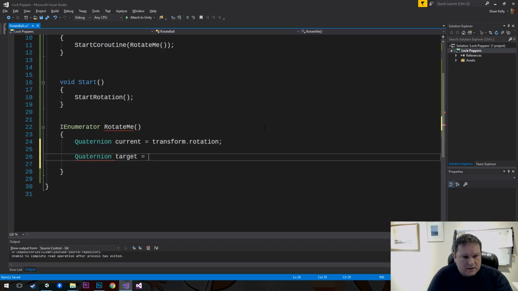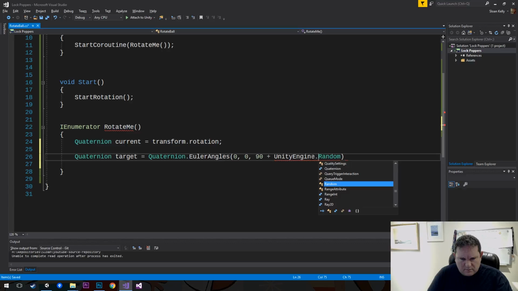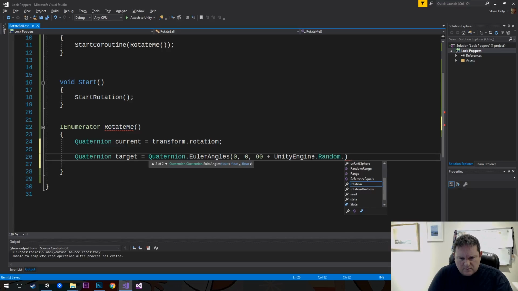Okay, so the current rotation is that, and then the new rotation, target rotation equals quaternion.Euler angles. And then I want to specify the float, so that's going to be 0, 0, and then it's going to be 90 plus Random. Unity engine dot random dot rotation.